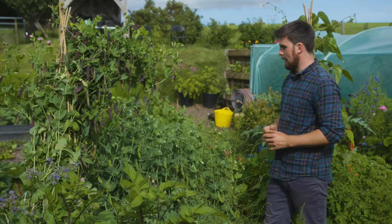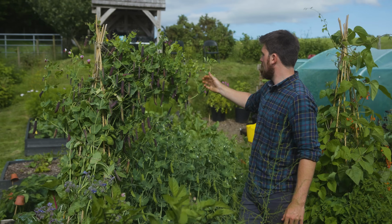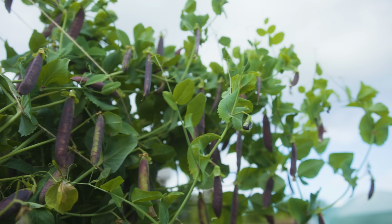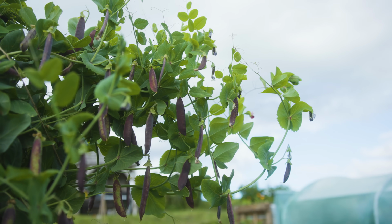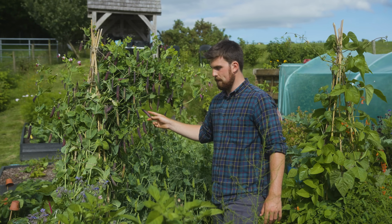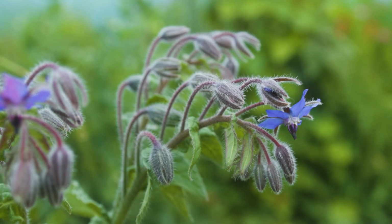I don't really mind that much. And then this thing here, bit of support, but it's doing fine. It's a hang down blue heritage pea variety. Doesn't taste amazing, I will be honest, but I'll try cooking it, and I'm sure a bit of melted butter would fix it. And then finally, this is a self-sown borage.